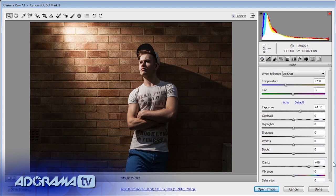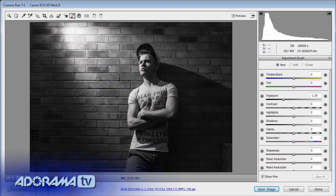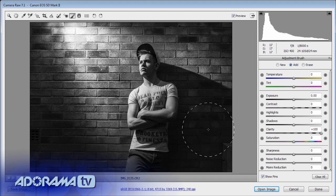I think black and white, I'm just going to do it here on the basic, take the saturation away, and that gives me a quick and dirty way of making my picture black and white. Now I'm going to grab my adjustment brush and let's take the clarity and really max that out, everything else on 0. I'm just going to paint a little bit of clarity in here. Well, I say a little bit, of course I'm painting quite a lot of clarity, but I do like a bit of clarity. And just on those bricks, so that really brings up the texture on those bricks.